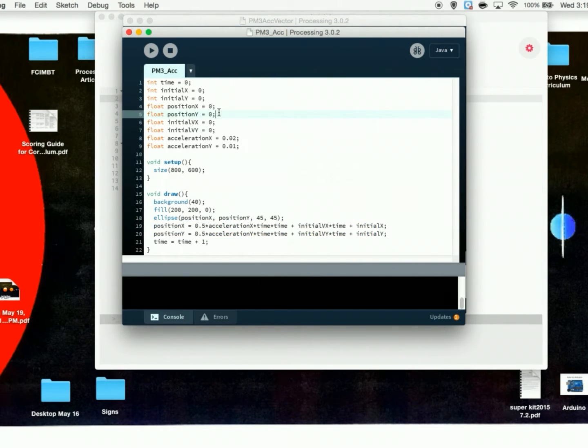So let's plug in the values that we calculated a moment ago for our initial position and initial velocity. We're going to launch from the left side of the screen, so we can leave initial x at 0, but we want to place the ground somewhere, so I'm going to place that at 500 pixels down, not quite the bottom, which is 600. And then our initial speed that we calculated for the x direction was 42.5, and for the y direction was 73.6.